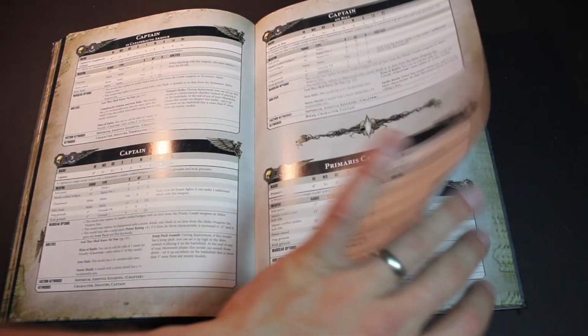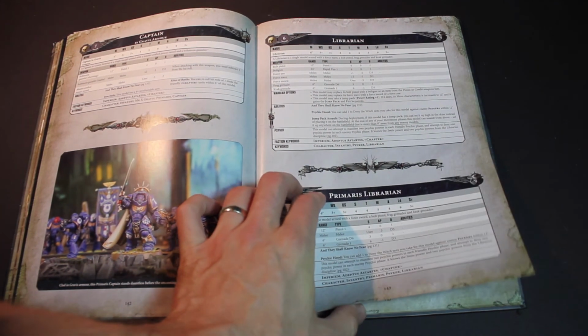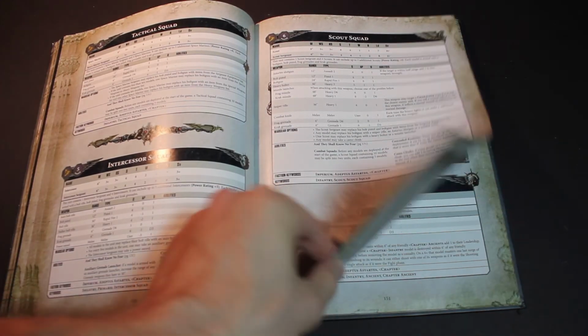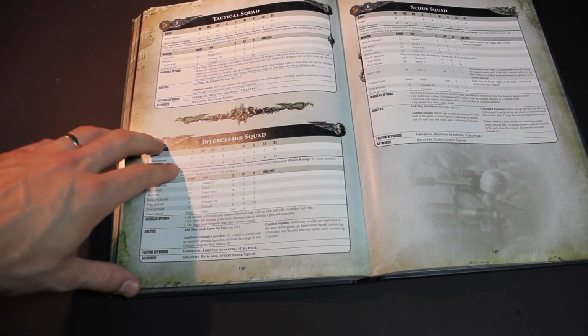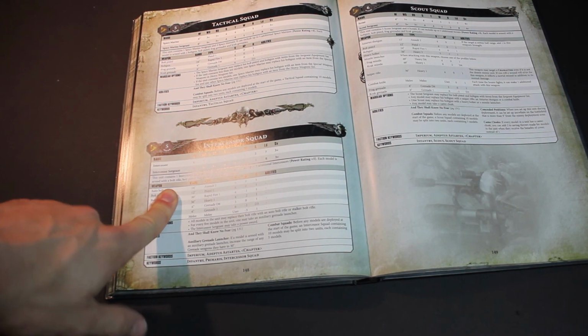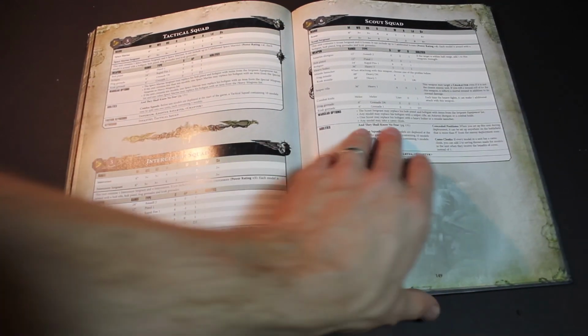All this stuff right here is the same, but now it has all the new Primaris stuff in it, which the index did too. But now we really see the Primaris Librarians in here, Primaris Chaplain, Primaris Lieutenants. They were in the index actually. Intercessor squads, so they made a big change here. They allow these guys to go up to a unit of 10 now, which is a big deal. This is your basic troop unit for your Primaris Marines, so that's really exciting.